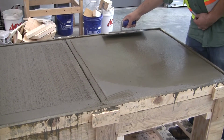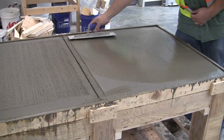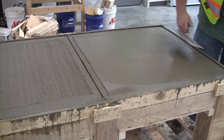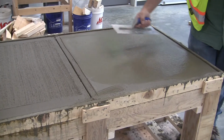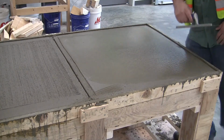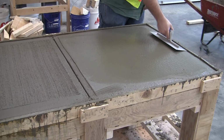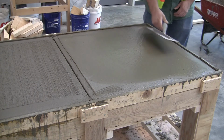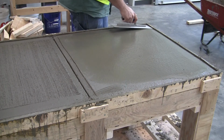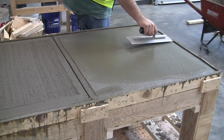Putting moderate pressure on the trowel to help smooth the trowel. Now the corners can be a little difficult. You'll see that I do drag the trowel a little bit in a straight line, just trying to work out and smooth out these corners.